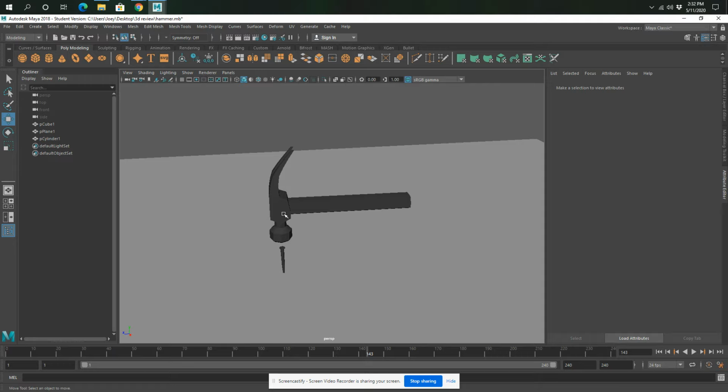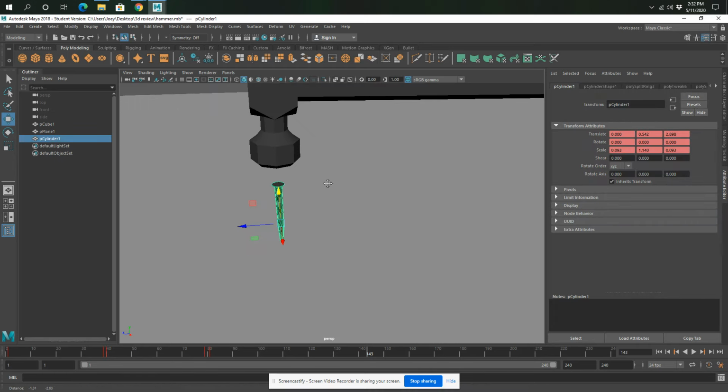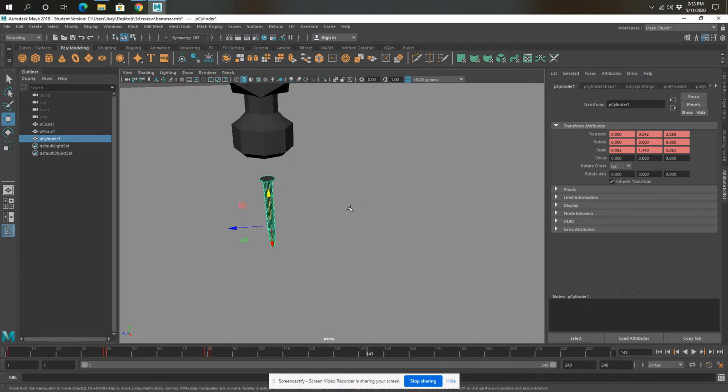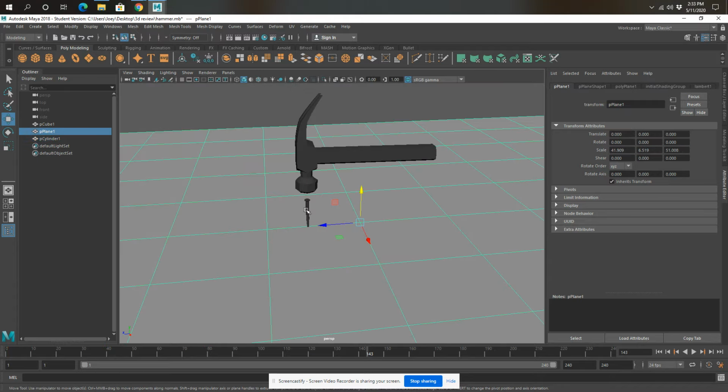So today, you're going to build upon the keyframing, just moving the camera. You're going to take your hammer. You're going to add a nail. The nail can just be, mine's just a cylinder. I added a couple edge loops at the top and scaled that out to make a head. And then I added a couple edge loops at the bottom and scaled those in to make the point. Add a plane for the floor. That way you have something that the nail's actually going into.